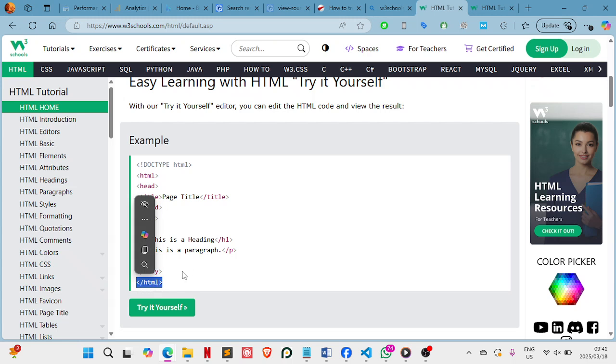These are called opening and closing tags. And in some cases there are self-closing tags which don't require to be closed, and I will make an example of a few, right?